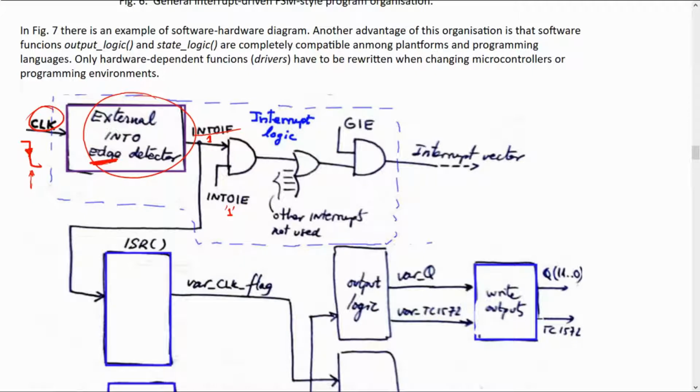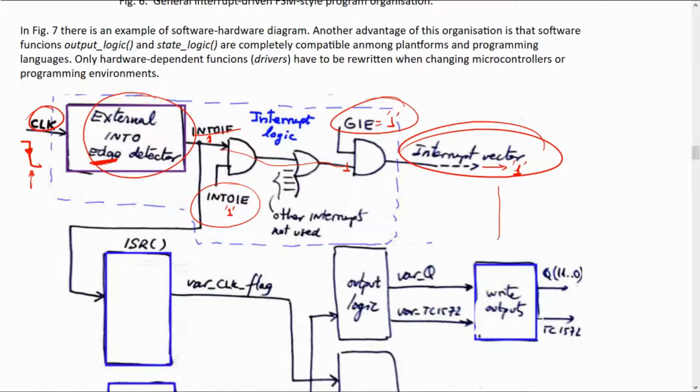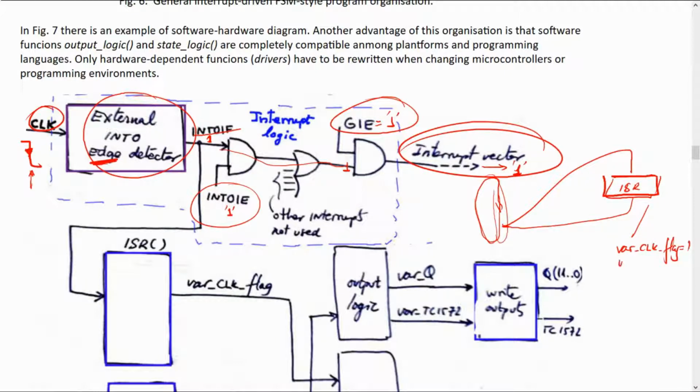And if you have allowed this kind of interrupts, this one here means that this one can go through. And if you have allowed the general interrupts, this one is going to generate the interrupt vector. So the program will be able to go out of the main loop to somewhere else, and this somewhere else is nothing but the interrupt service routine, and it will be able to come back to the next instruction in the main loop. But what is going to happen in this jump, you know very well now, is that the bar clock flag is going to be set high, and this memory position, this internal register, the external interrupt 0 interrupt flag, is set to 0 that way.